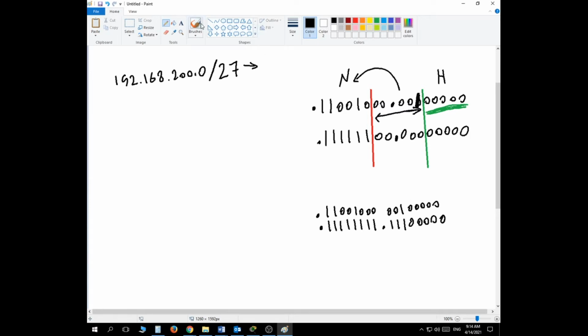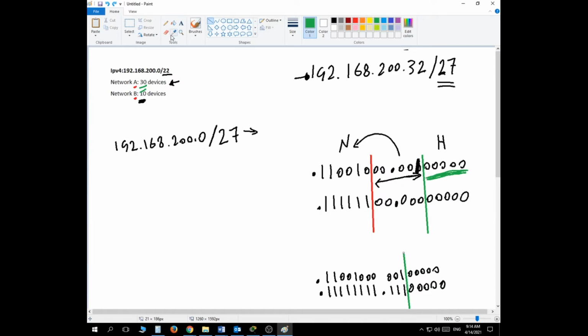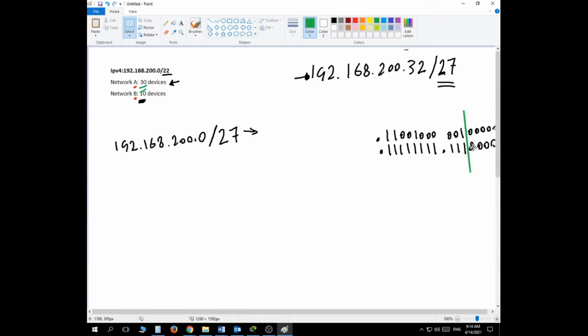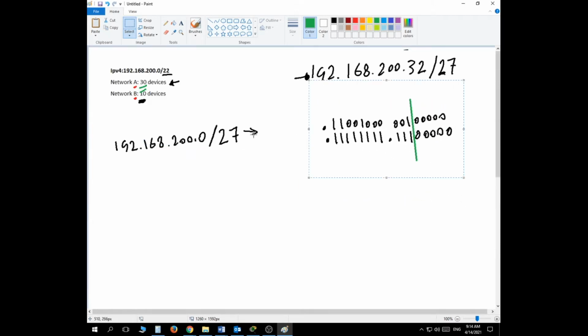And I do now, already, I had my line in this area here. This is my line that separates the network portion from the host portion. Now what I can do, I can now delete this one because that goes to the previous one. And let me just cut this part and put it at the top so I can have everything next to each other. Okay, now let's go ahead and do the same exact thing.